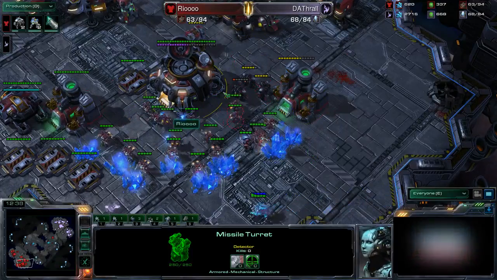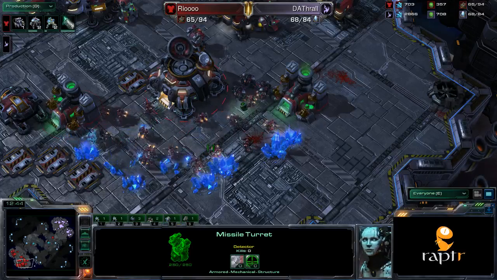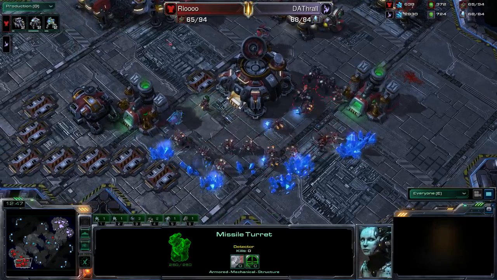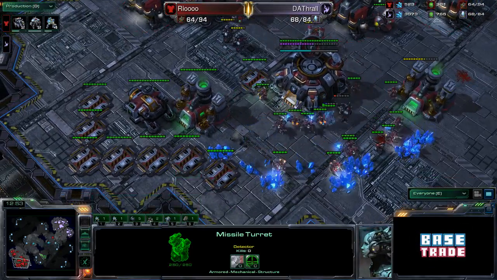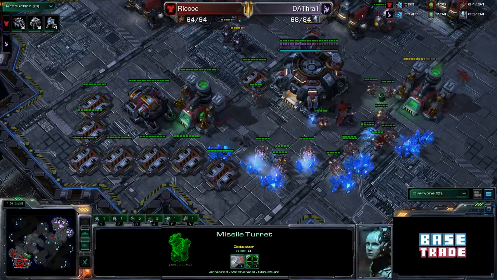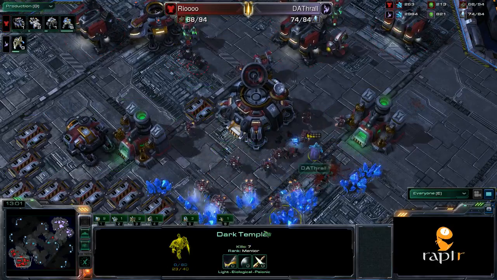He is not trading cost effectively for these SCVs at all. Yeah, the thing about Dark Templars is that when they start just not killing SCVs and start getting killed by units... And all of this comes down to the fact that he did not pick off that turret the first time he landed in the base. If he had done that, Rio would be so crippled beyond belief.